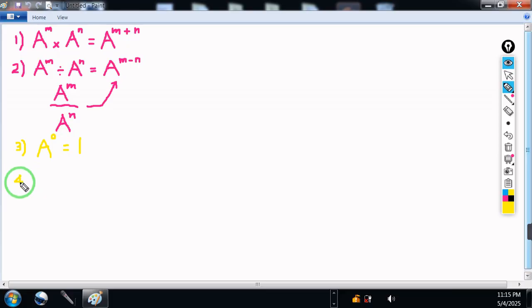Law number 4 of indices is you open a curved bracket, you write a, we are using capital A here, and all the other letters powers are small powers. Then you put small m, first power, then the second power outside the curved bracket, closed one is an n. So the answer is very simple. Just remove the first curved bracket and the second curved bracket, the open and the closed curved bracket, and just write back what you see. What we see is a, then to the power of m. Of course the n would have come to the right a bit, so bring it back nearer the n.